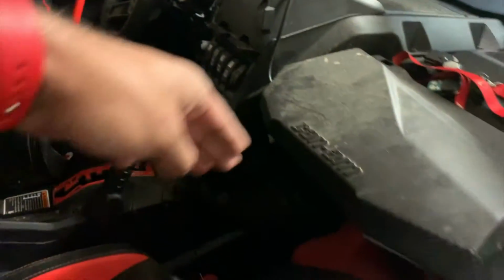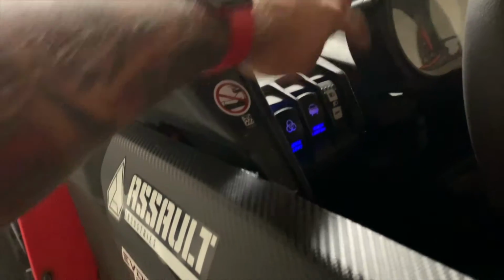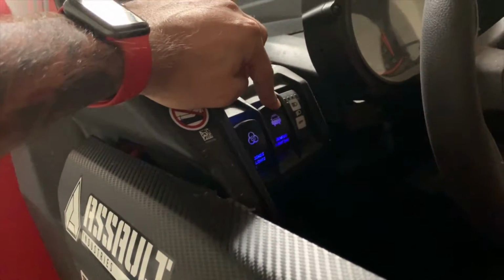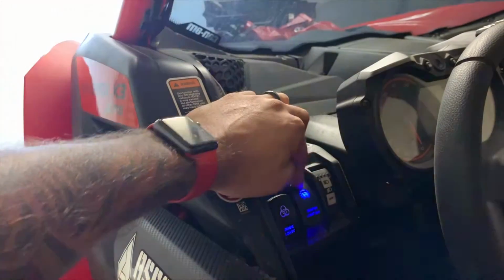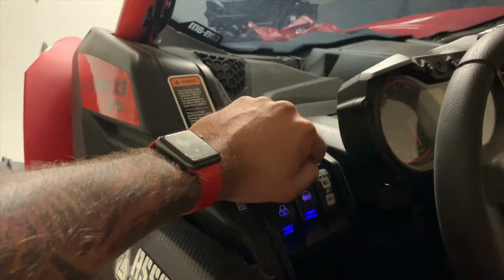Second part is, once you tuck in all the wires from the inside, in this case, I ran the harness from the inside for my bar lights. And what I did is I put the switches right here. Underneath, I ran the wire, hid it and tucked it. My harnesses are right here. So when I plug it in, it's working there. Here you have my lights running. That way you can run the lights.